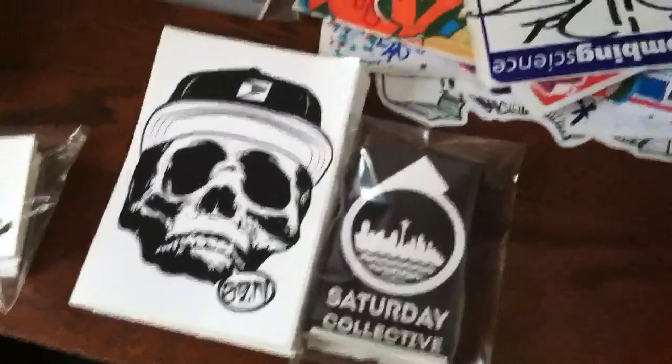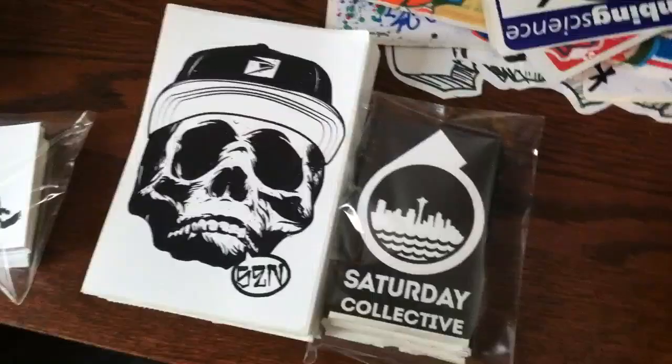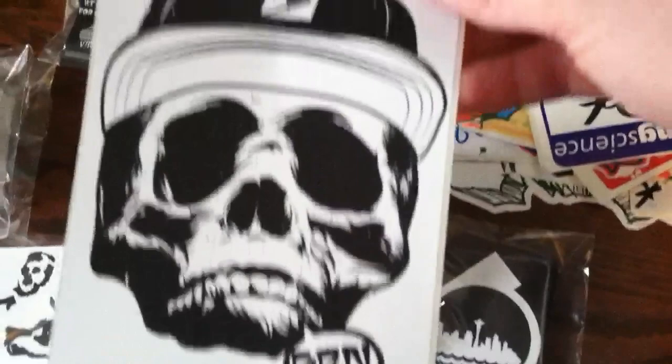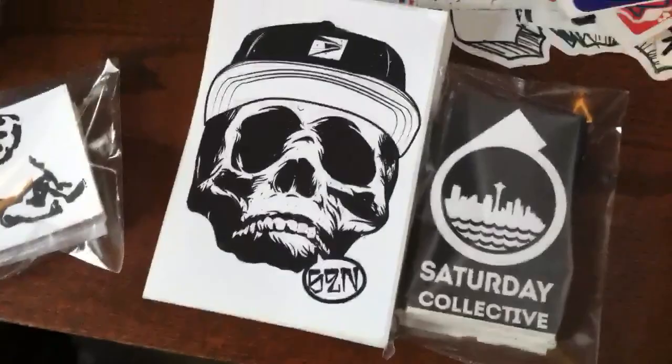I got a print update and sticker update for this week. First off, we've got a hundred of each design for Sen and Saturday Collective — he came through me for both of them. One set is for his brand and the others are his own thing. I really like this design, it printed so well. I got it vector, dies and everything. He didn't want them cut down, he wanted to keep them all on a string, which I can do for the 4x6s since they take up the full label. He chose to keep them together and I was okay with that — saved me a little bit of time, so I hooked him up with some extra prints.